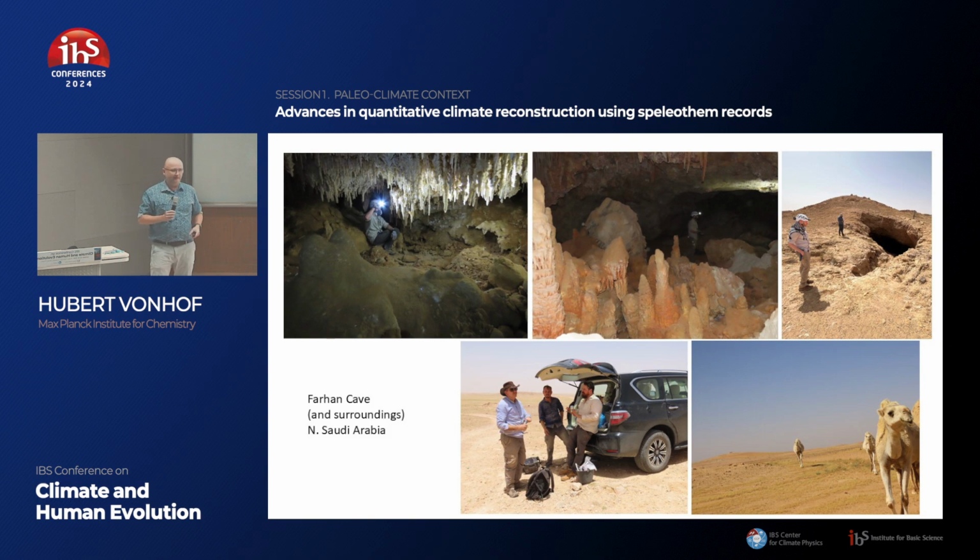Slightly less normal is a situation like this. Here we are in northern Saudi Arabia, and as you can see in the photographs, we've got camels, we've got sand, very typically northern Saudi Arabia, you would say. But then funny enough, on the top left slides, you can actually see that when you find caves there and you go underground, you bump into quite healthy looking speleothems. Stalactites on the left photograph and some beautiful stalagmites on the right photograph. Granted, they look a little dusty because they're not very young, because in the current climate of Saudi Arabia, there's no way that we can grow speleothems. So these things are old.